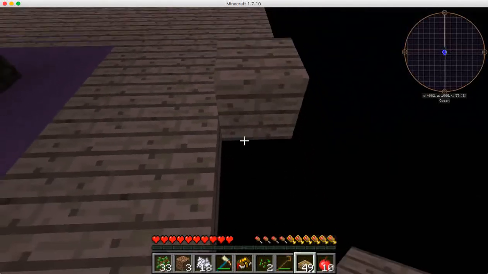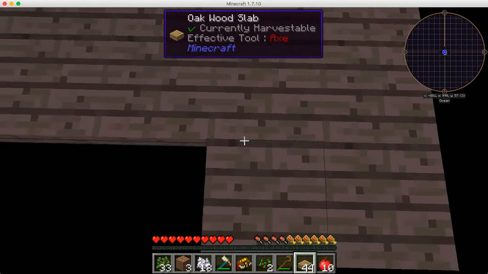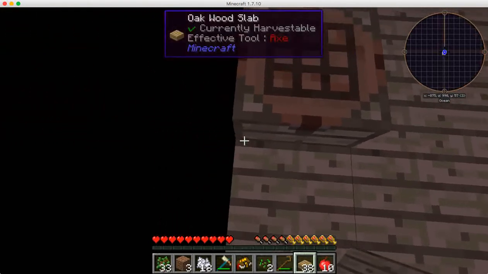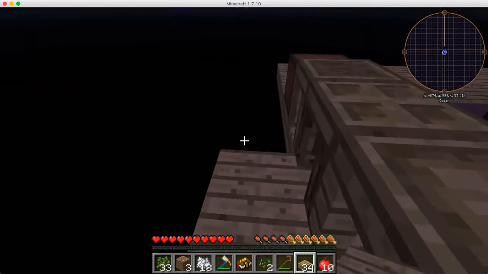Alright. You know what, guys? First episode, we had some really good luck with that one tree that I got. So, we're gonna make the mob spawning room this episode, guys. I should have enough wood to do that, honestly.